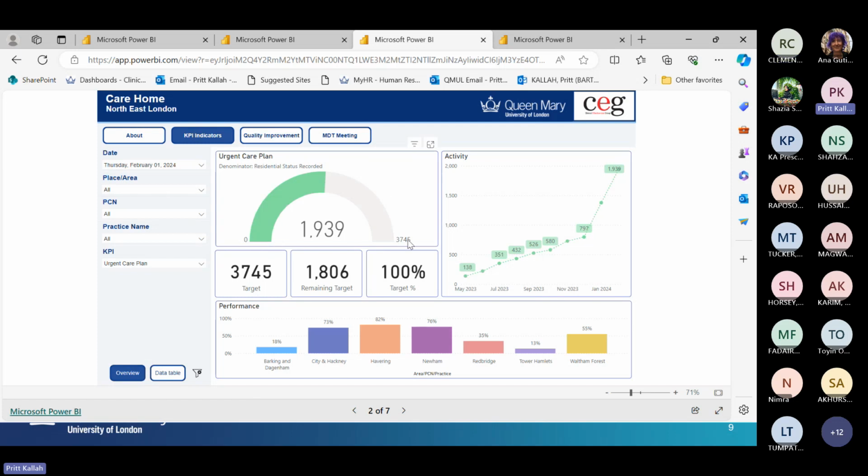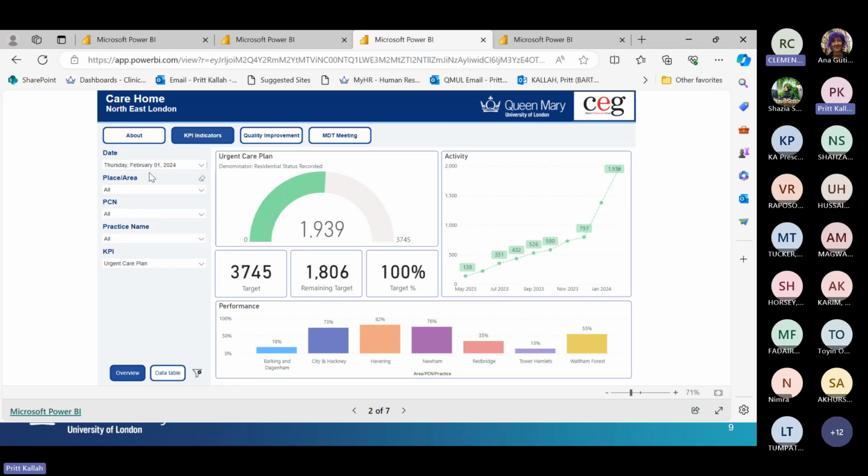We've got a horseshoe chart, which shows how much activity has been done and how much has been left to do. We've got a timeline trend, so a performance over time, and also a comparison chart that shows the performance of all the different boroughs, and then also what the target is and what's remaining.